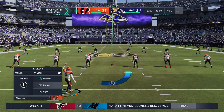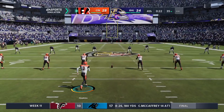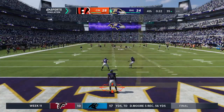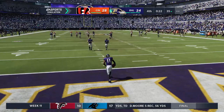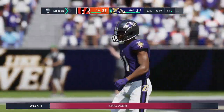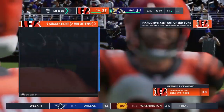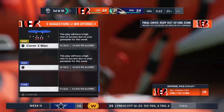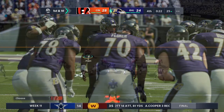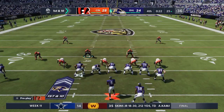Dustin Hopkins set to kick off. Following the touchdown, Dustin Hopkins will kick it away. And this will make it into the end zone. And with time a factor here late, he'll just take a knee and they'll put it out to the 25. Jackson and the Ravens, here they come. Down 28-24, a little over 20 seconds to go. And they've got to travel the full 75 yards, and time is obviously a huge factor here.